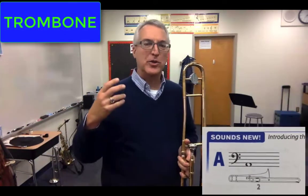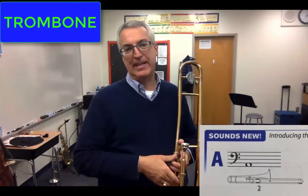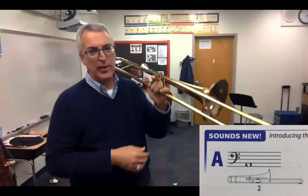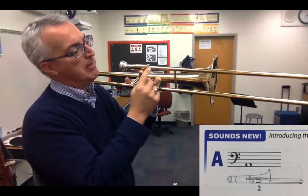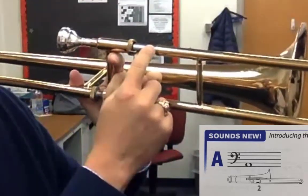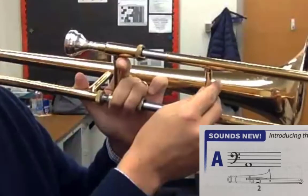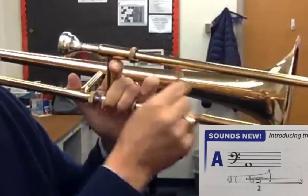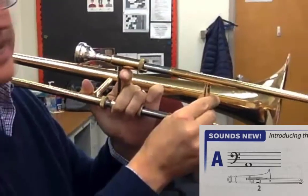All right, and our trombones are going to be learning the new note low A. It's on the bottom space of the bass clef staff. So the bottom space is low A, and low A is played in second position, maybe just about an inch or an inch and a half of exposed metal here. That's second position. Remember, first position, like we had for B flat or F, was all the way in. And then second position is just about an inch or an inch and a half out.